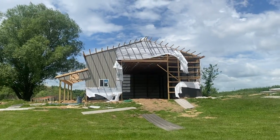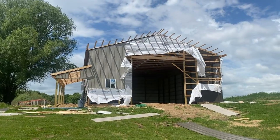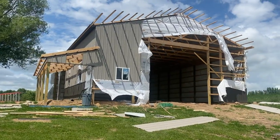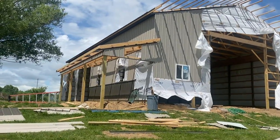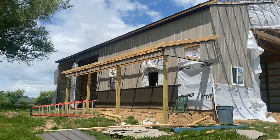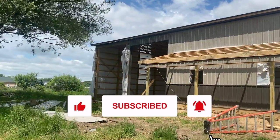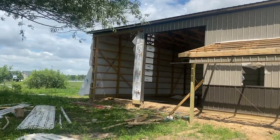Well, it's been a couple weeks and got some good progress done. A few issues here and there, but overall going pretty swell. Got a window here in the front left, got most of the south wall done here. Waiting for windows there with lean-to roof, but might be some of the last finishing touches. Otherwise than that, I mean, it's looking pretty darn good. Got one of the garage doors framed out over here. Got the front garage door framed out with wood, but I'm waiting for the other framing over here until they complete that.